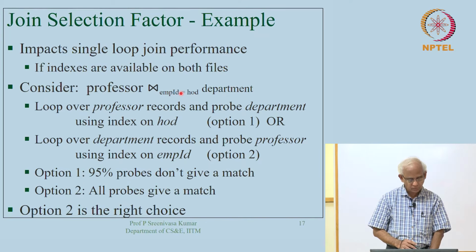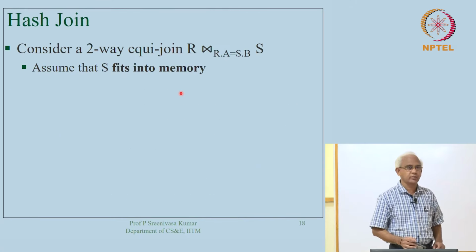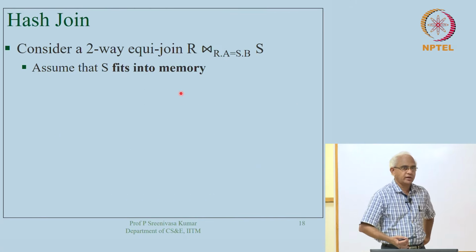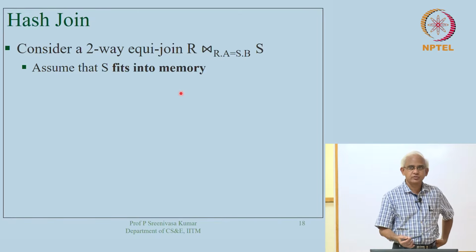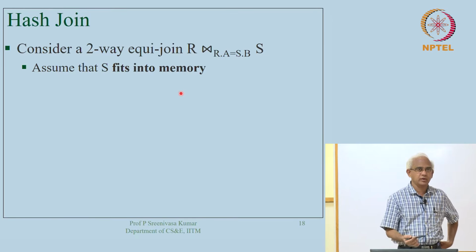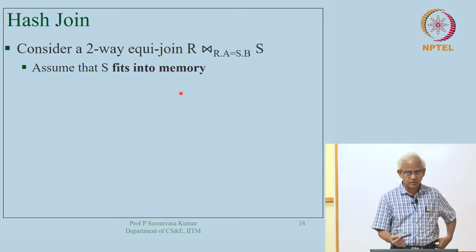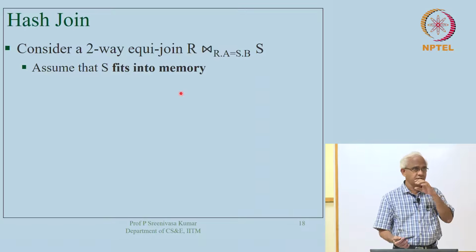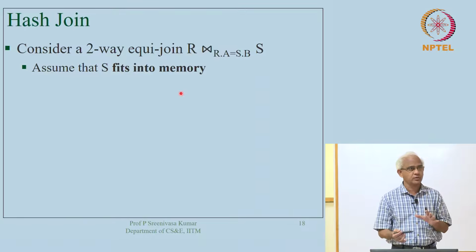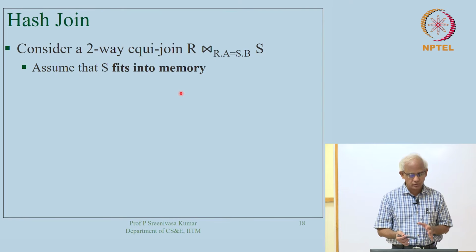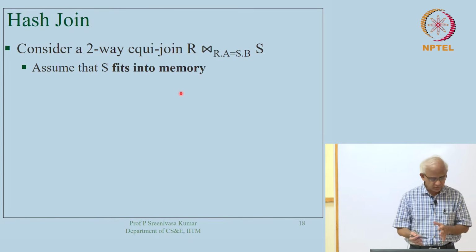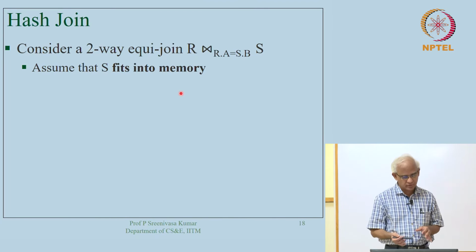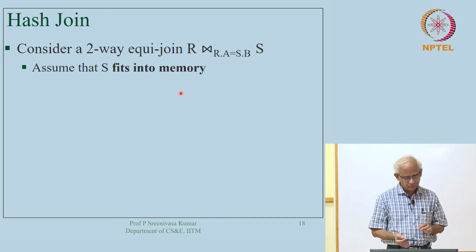Okay. Now let us see how we can make use of the good old idea of hashing. We have seen hashing can be used for index building in the last few lectures earlier. Now it turns out that the beautiful idea of hashing can also be used to construct a good algorithm for joining. Okay. So let us see how hash joins work. There are a couple of variations of this hash join, let me try to cover them now, essentially using the idea of hashing.